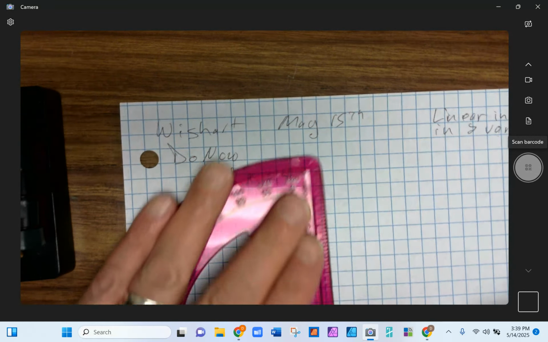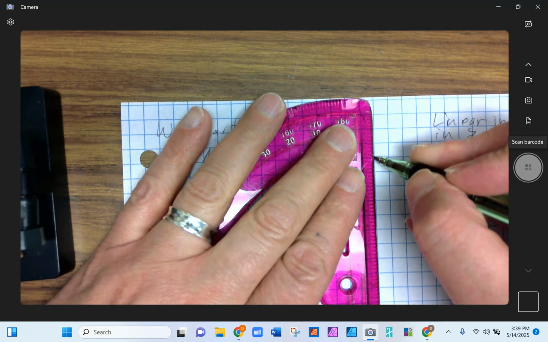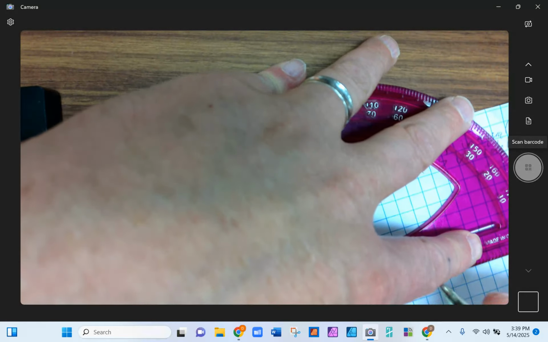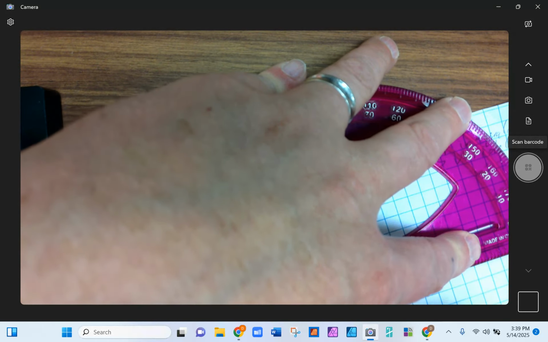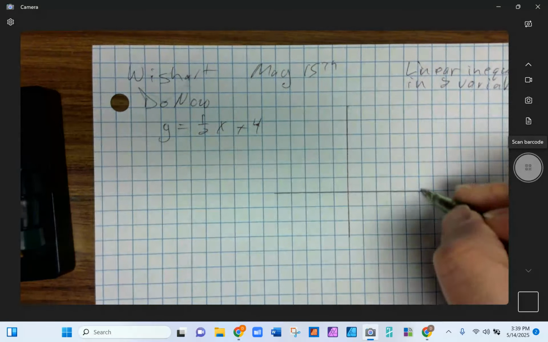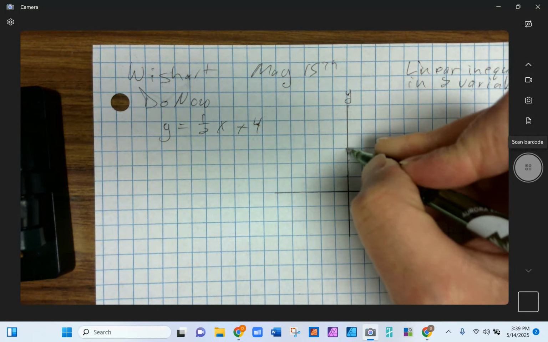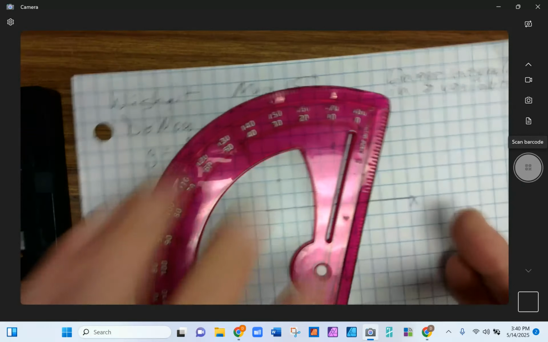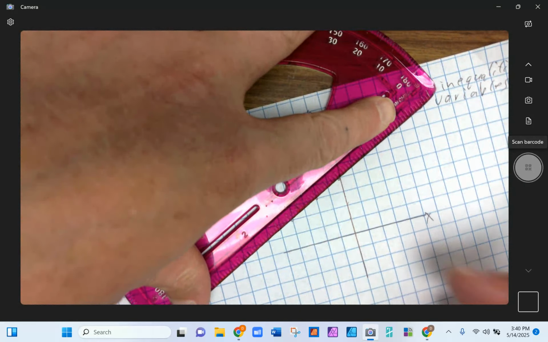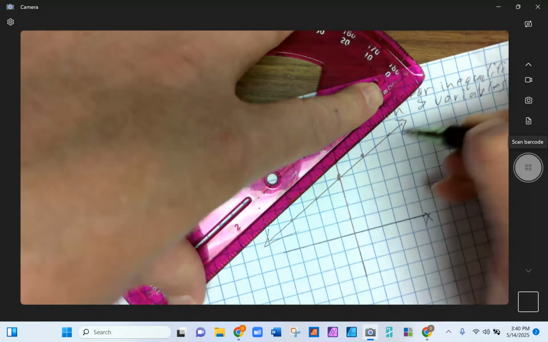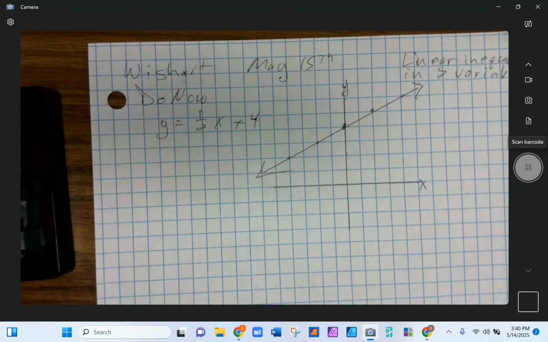All right. So just make a small graph here. It doesn't have to be too crazy big. It's going to be more on the upper half of the graph because this is plus 4 and it's a positive slope, so it's going up. So something like that for your x and y axes. 1, 2, 3, 4, and we go up 1 over 2, up 1 over 2. We can reverse it a few times. And so we get this right here. So that's what it's going to look like graph-wise.